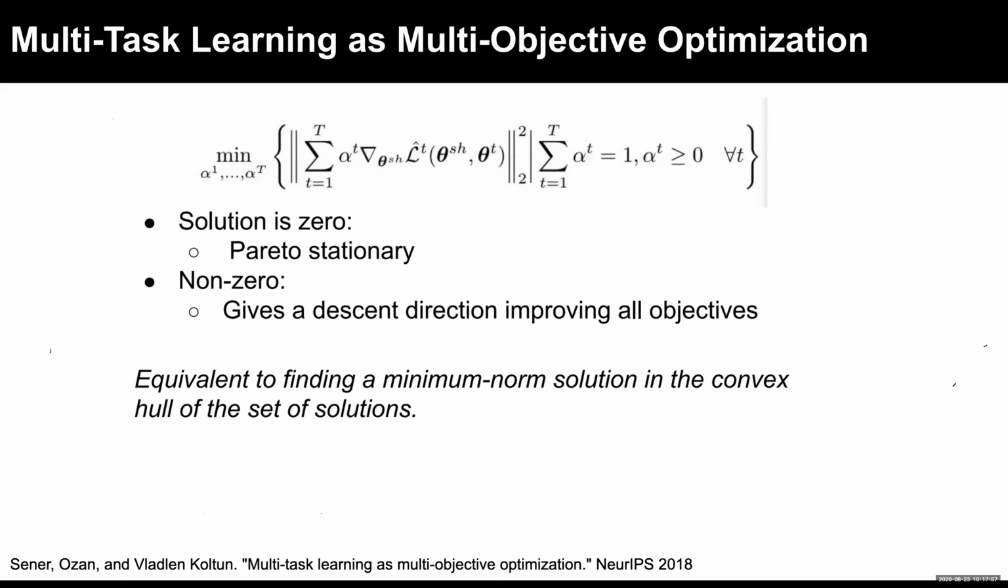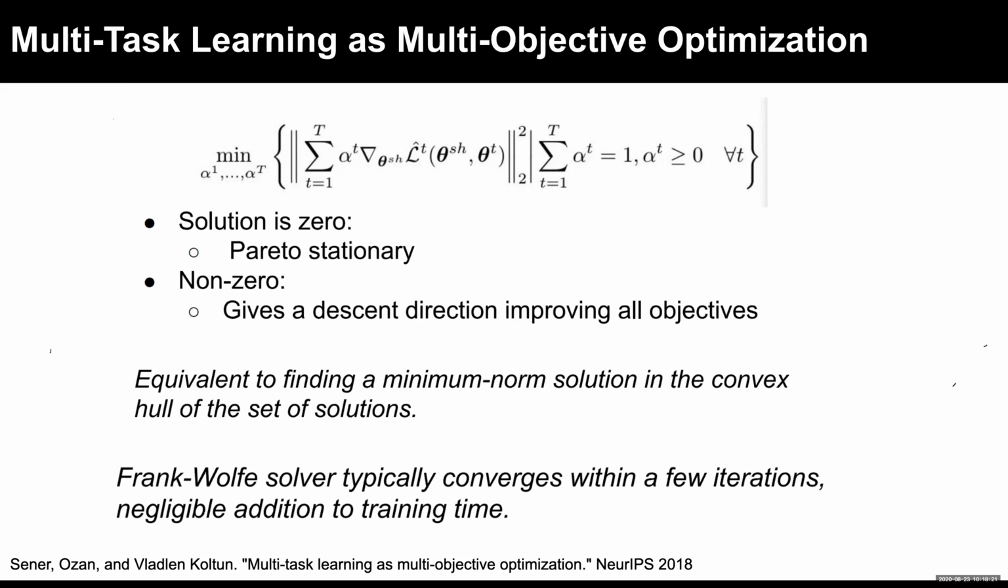And this is mathematically equivalent to finding a minimum norm solution in the convex hull of the set of all solutions. So you have t tasks, and the t tasks will span t solutions. The mathematical equivalent of finding the solution for this problem is finding the min norm solution in the convex hull. And now this problem is easily solvable. In the optimization world, we have Frank-Wolfe solvers, which can be used very easily to solve these problems. Solving a min norm in a convex hull set of solutions is doable with a Frank-Wolfe solution, which could be employed over here.